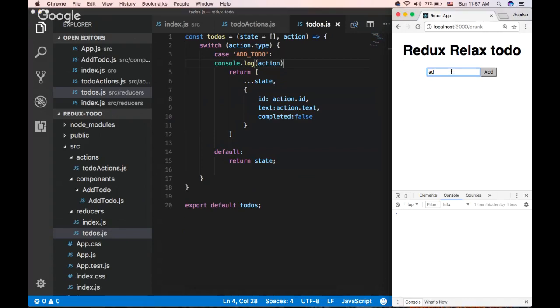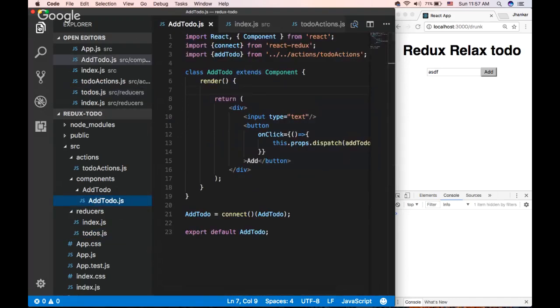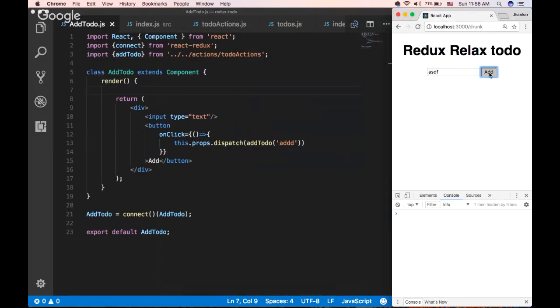So whatever we type doesn't matter. It will take the hard-coded text that we put inside this method. We'll make this dynamic in a minute. But you see it coming inside the reducer, todos.js, and this is the place we're logging. So if you do multiple, it goes to dispatch. We need to do a few other things.